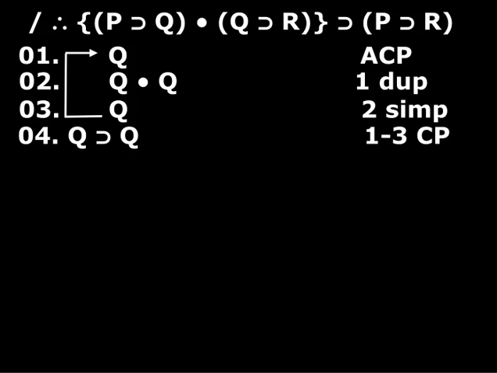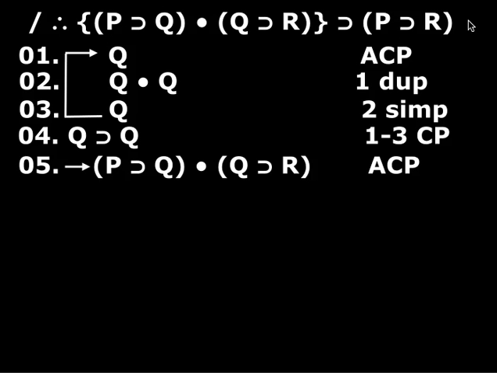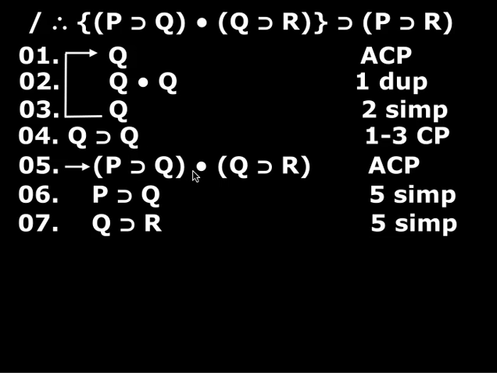Well, now I'm going to do a conditional proof. I'm going to assume this antecedent, and my goal is going to be to derive that consequent. So I'm going to assume that. And my goal is to derive if P, then R. Now, as I already mentioned, if I simplify both of these off, simplify if P then Q, simplify if Q then R, I could do hypothetical syllogism right now to get if P, then R. Then I close this subproof off and I've derived this. And that's easy. That's too easy.